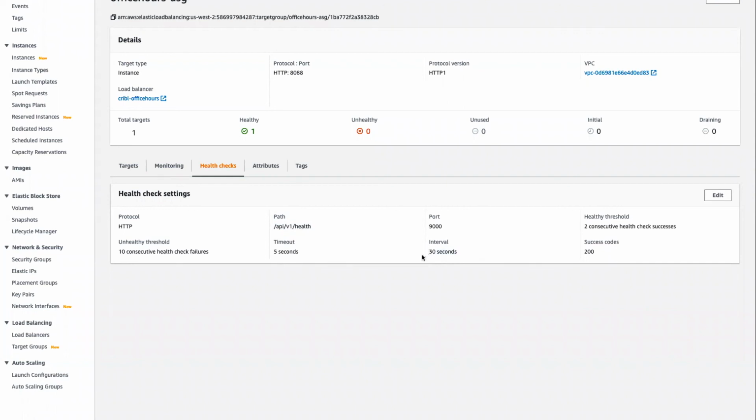If it's down, if it's unavailable for more than a specific period of time, in this case, I've configured it for 10 consecutive health check failures, it will mark the instance as unhealthy, and it will actually terminate this instance and rebuild a new one. So basically being able to make sure that these instances are working correctly.